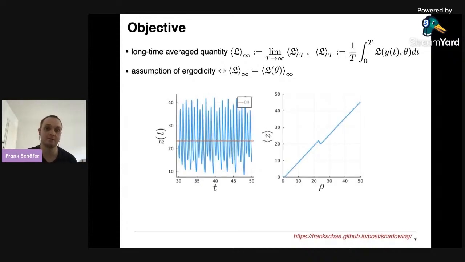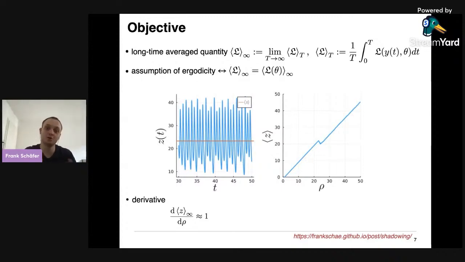Then for the Lorenz system, we can, for example, check that if we solve the system forwards in time and plot here this z-coordinate as a function of the time, then it has these strong oscillations, and the time average would here be, for example, this red line. And we can repeat this average computation for different values of the parameter rho. And it turns out that this actually has a very smooth behavior. And if we stare at this plot a bit longer, then we will actually see that the slope of this objective with respect to the parameter rho, so the derivative, will actually be close to 1.